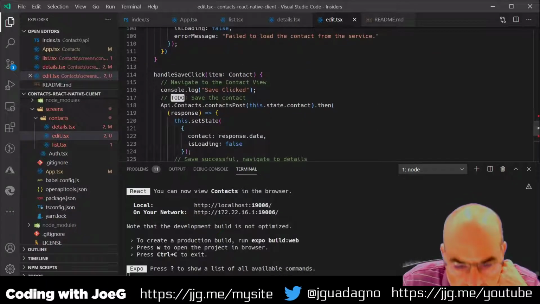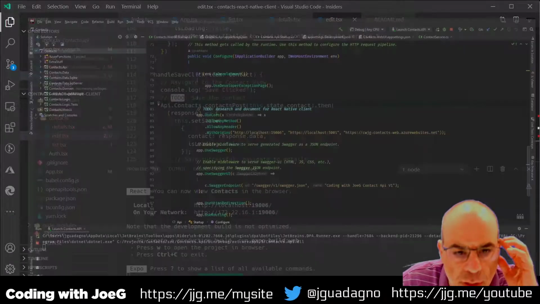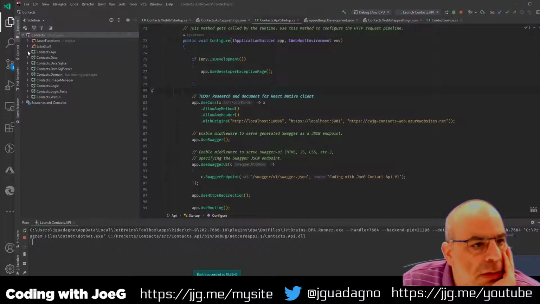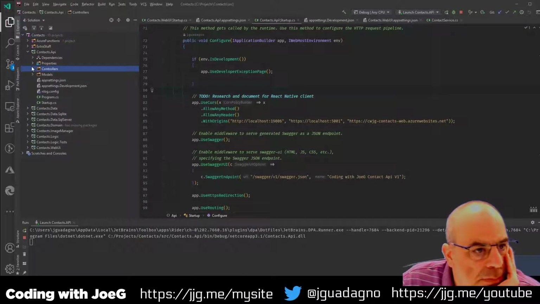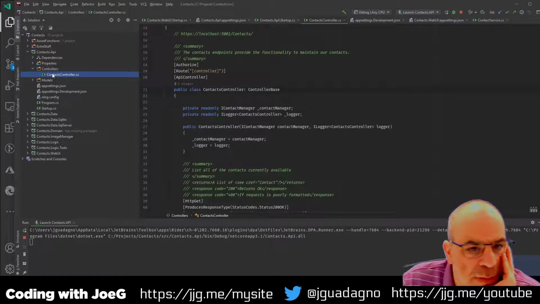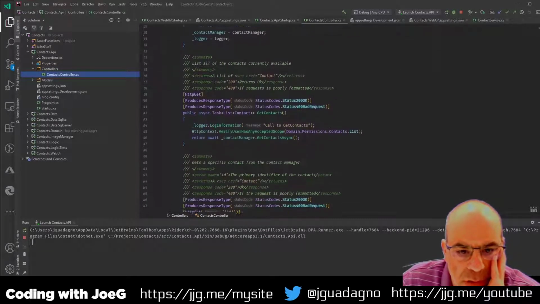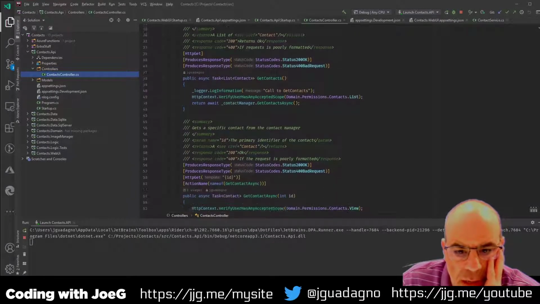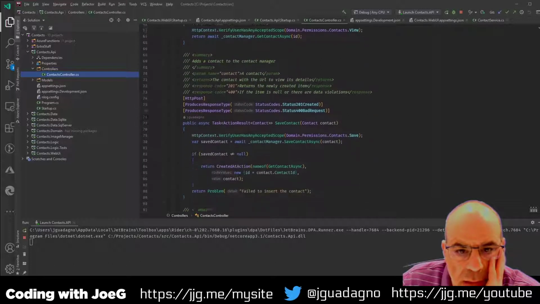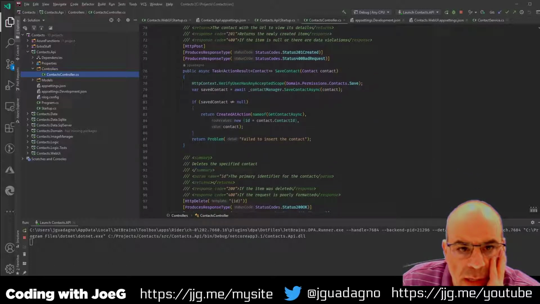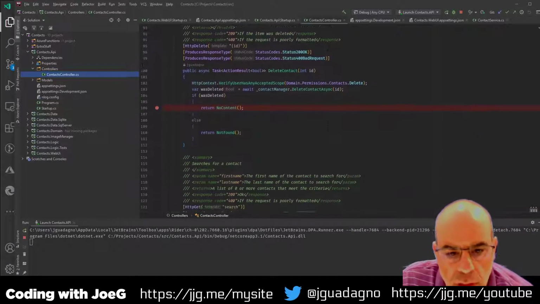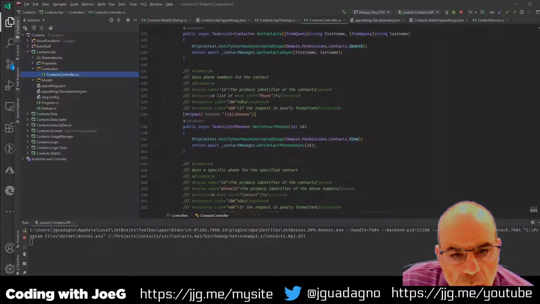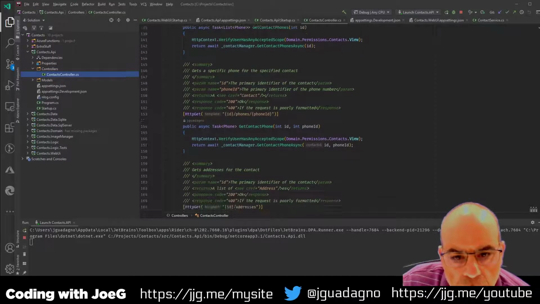I have to check the API. Let's just take a quick look at the API. I thought I had a put on there, unless post does both for it. So this is the method. We got get, save, which is a post. Delete, get.